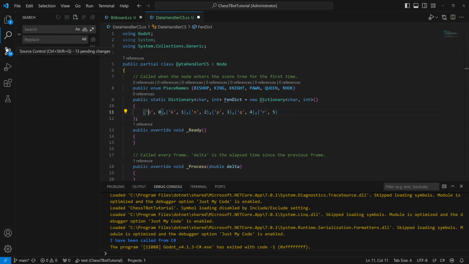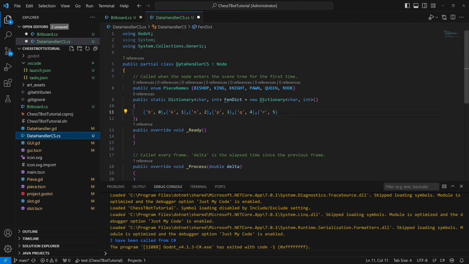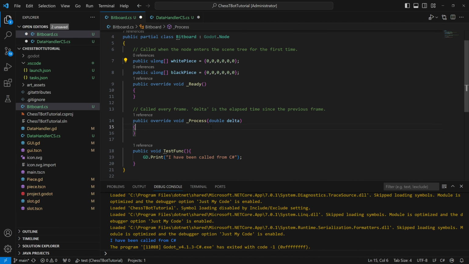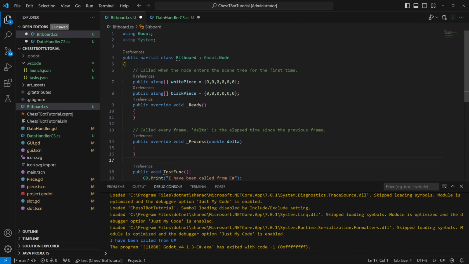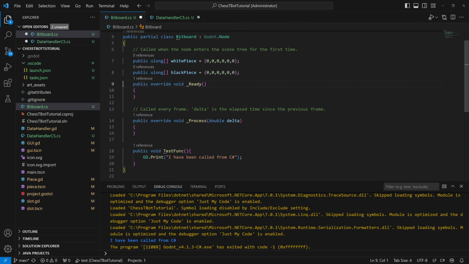And now let's go back to the bitboard. And we want it to initialize these things. We'll make a similar function to the one we made in the GD script and just process the FEN string, right?